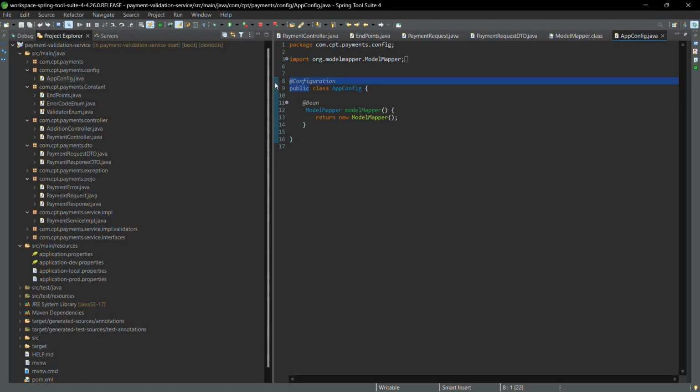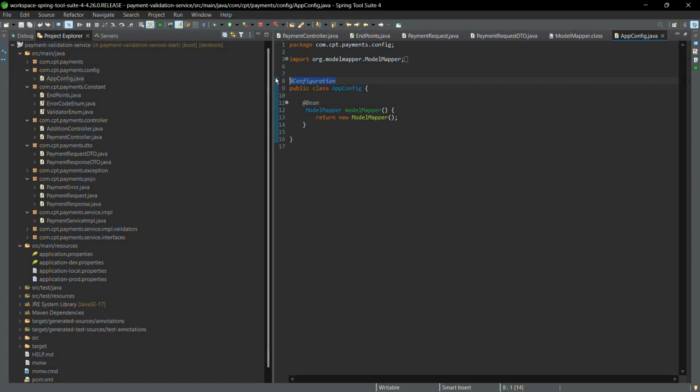So let's understand @Configuration and @Bean. First of all, @Configuration is used whenever you want a predefined class as a Spring Bean in our IOC container. At that time you use @Configuration and @Bean. Only with @Configuration is it allowed to place this class as a Spring Bean in our IOC container.